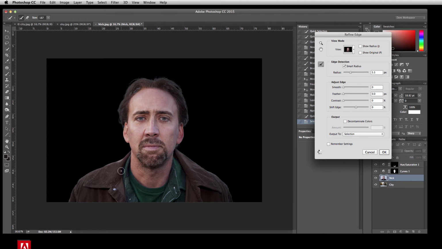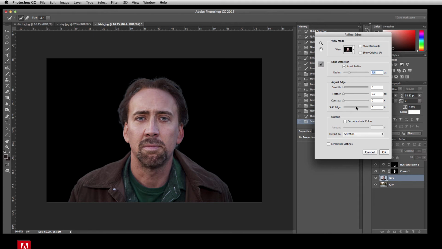Now the nice thing about this is you can always go back in and refine your mask if that's what you're creating. So that's okay. I'm going to just go around the edges just to kind of clean things up. Now, for his hair, we can try a few different things. We can try dragging the radius up. I don't think it's going to do much good. We can take it down a little bit, see what it does. Not much.